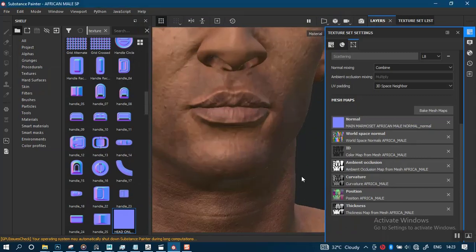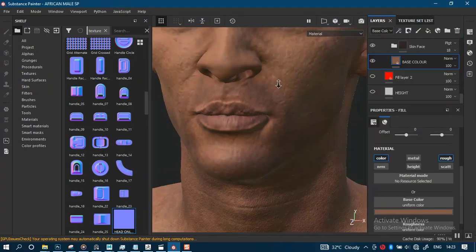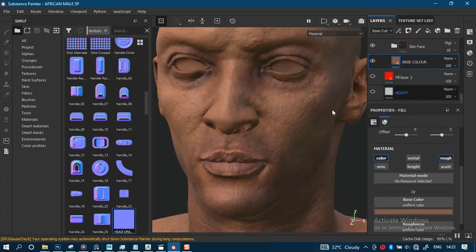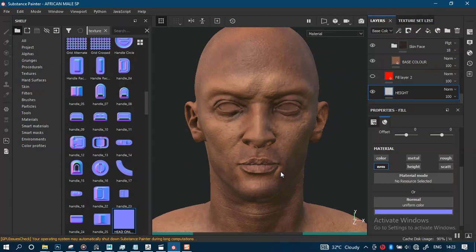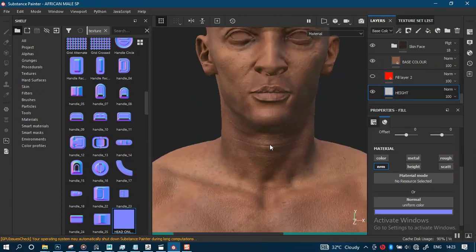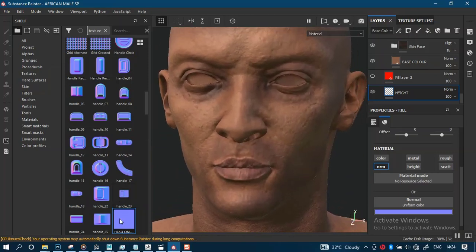Yes, so we're done baking now. And we can at least see some of the details now for the lips. One thing I like to do is on top of this height map, I'll turn everything off apart from the normal map. Our baking should still work correctly. It shouldn't affect the texture because we have the same UV layout. So I'm going to drag in the edge in here.